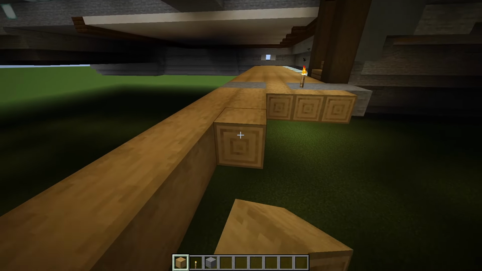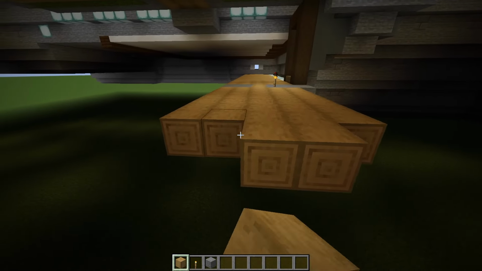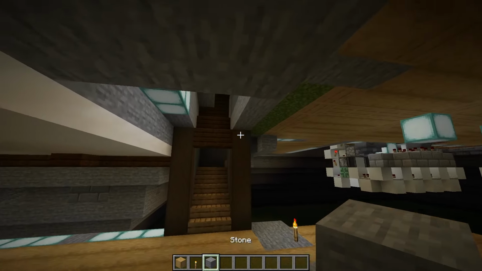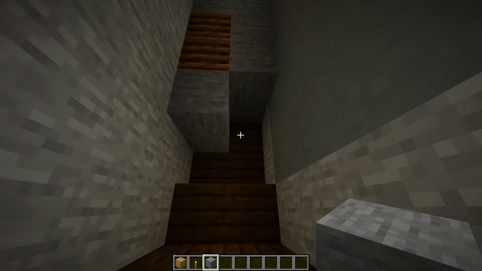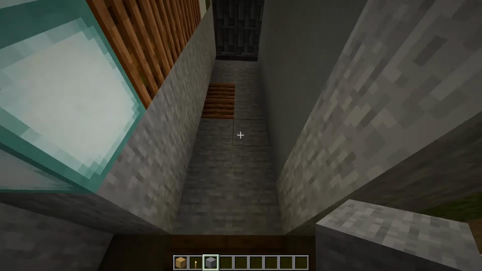So just build these all the way along. And once you've done that, we're just going to add an extra 3 in the middle. And then just grab some stone blocks and we're going to plug up this area here. So I'll place 3 stone in there and 5 below.